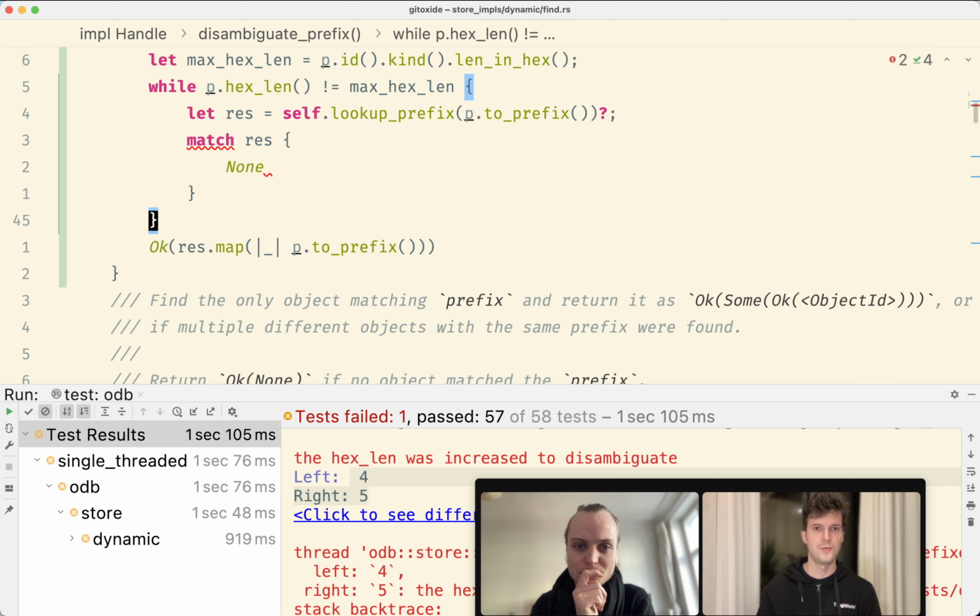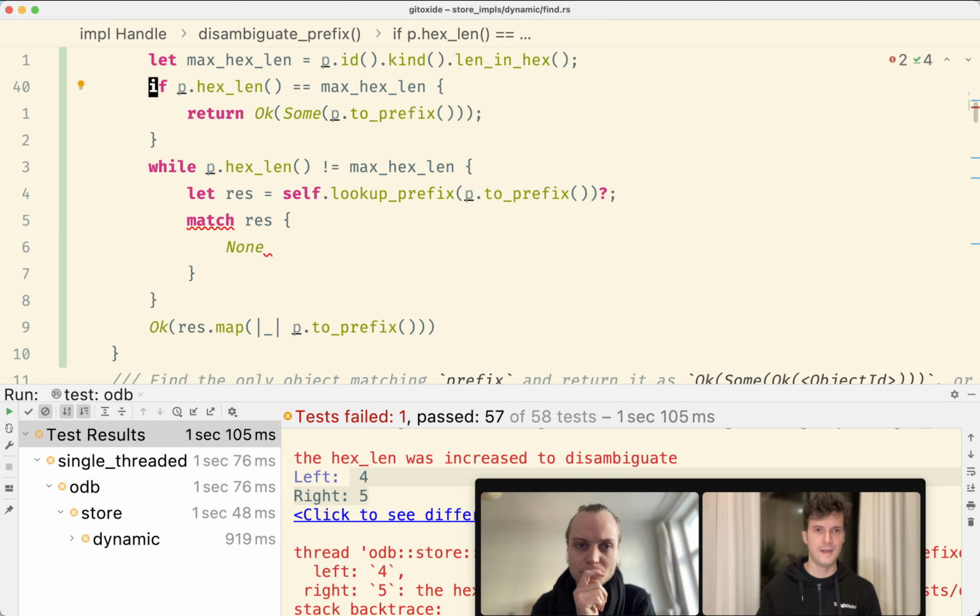So we can have two cases, like this is the early bailout and we just make a lookup of the full ID, by the way. And that might mean that we don't have to do all the work. Yeah.